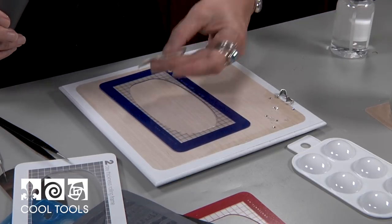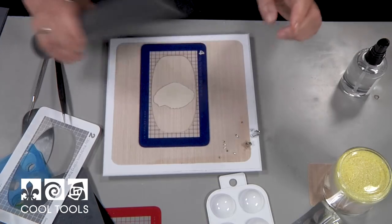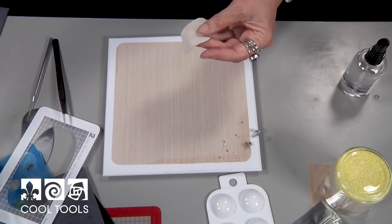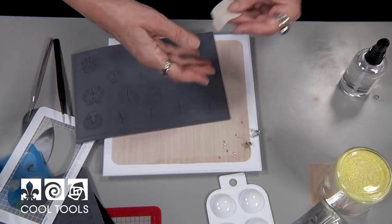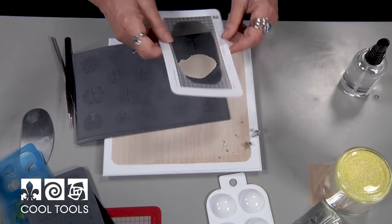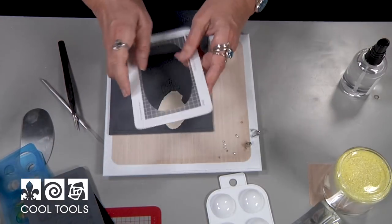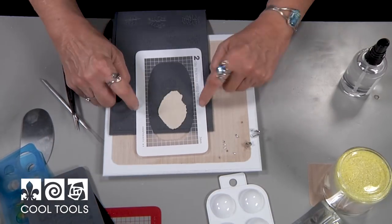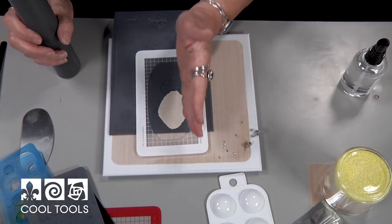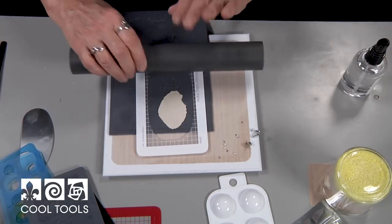Whenever you're rolling a texture, you want to roll it smooth, 1 or 2 cards thicker than what you want to end up with. And now I'm going to do the tree first. So let's get this on the tree. And I'm going to take my 2-card frame. When you are using the frame and rolling a texture, you want to make sure your frame sits on top of your texture tile. If you're too close to the edge, you can always lay another texture tile next to it to get the proper depth.